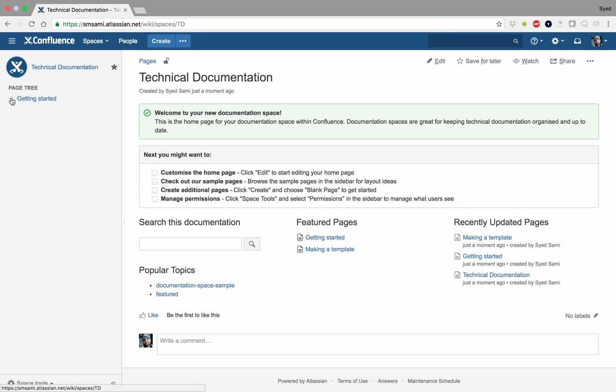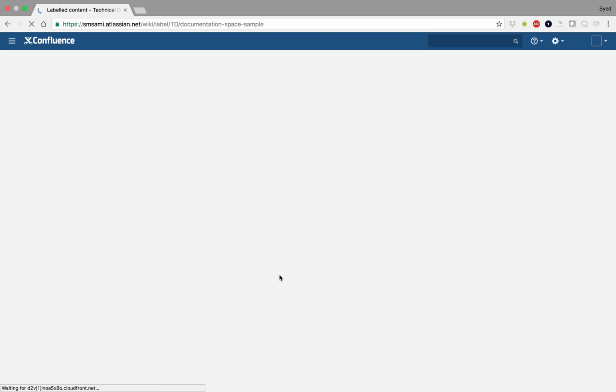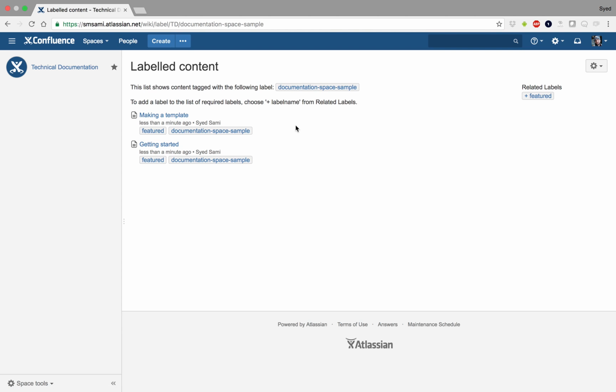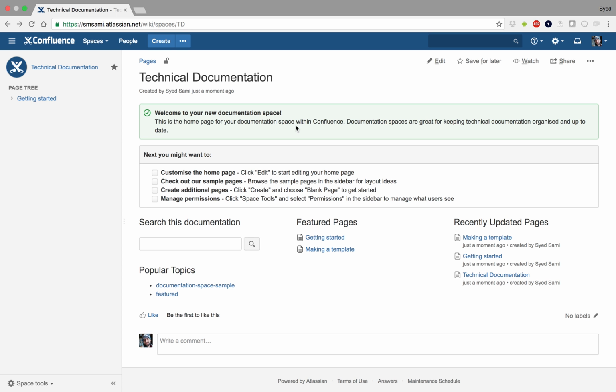Over here, basically, it's created the space. I have a page tree over here. It's telling me a little bit about itself, but in general, it's almost the same thing as all the other spaces, just slightly tweaked here and there, a different template. Otherwise, it's exactly the same thing.